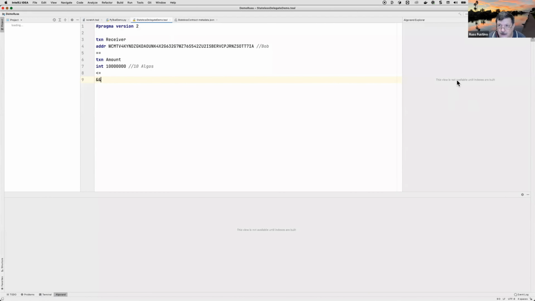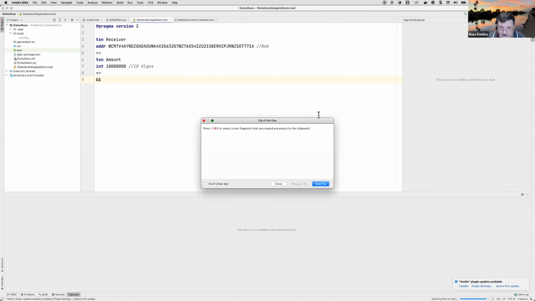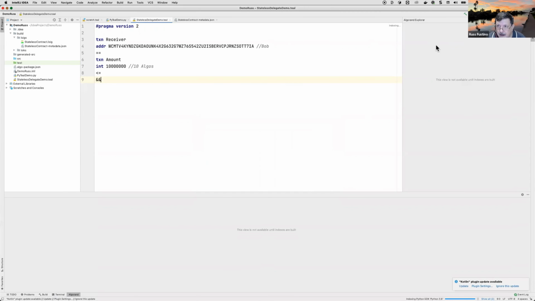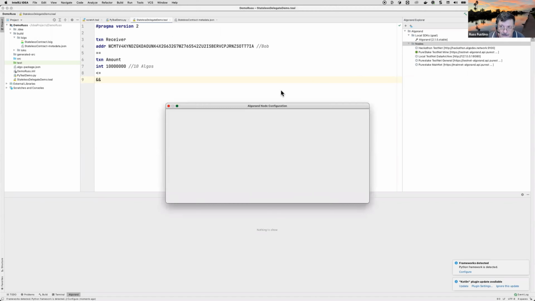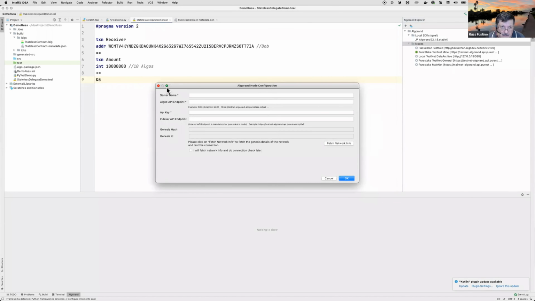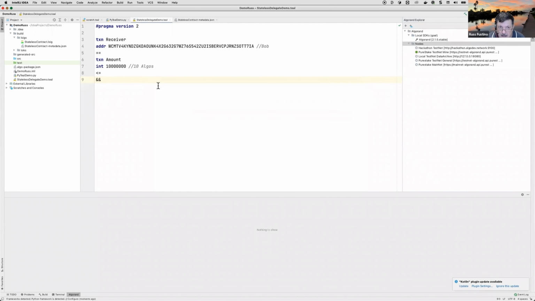What you see here is an Algorand Explorer on the right-hand side that's filling in. This is the local SDK, so these are the binaries you download when you set up a node. You can specify nodes. You just add a new node right there, specify the token and the server name, and then you have that accessible. So you can do different nodes here for testnet, mainnet, PureStake, local, all those.